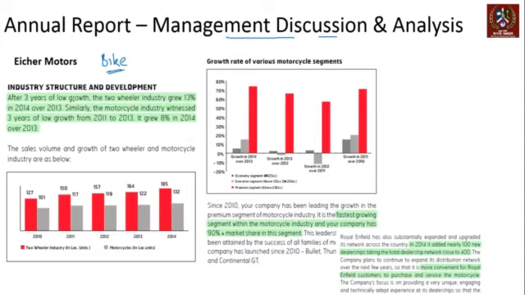After 3 years of low growth in India, the two-wheeler industry grew at 13% in 2014. Motorcycle industry witnessed 3 years of low growth and grew by 8%. The difference between two-wheelers and motorcycles is the scooters, etc., that get sold, right? Now, within the segments, this is in lakh units, how many motorcycles and two-wheelers have been sold. So last year, 1.32 crore units of bikes have been sold in India, and total two-wheelers is close to about 2 crore that has been sold in India, right?